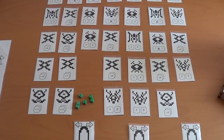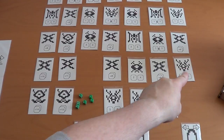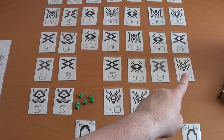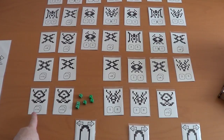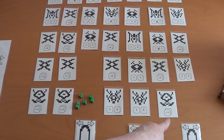Okay, so remember we can only go for the bottom of the columns. So this one, this one, this one, this one, this one, this one, or this one. You cannot start on an alien that has a shield at the bottom. So we can't go for this one, first of all, or this one, or this one. We can go for this one, this one, this one, and this one. So we have a 14 we need to get, a 13, a 5 and a 6, and a 12.